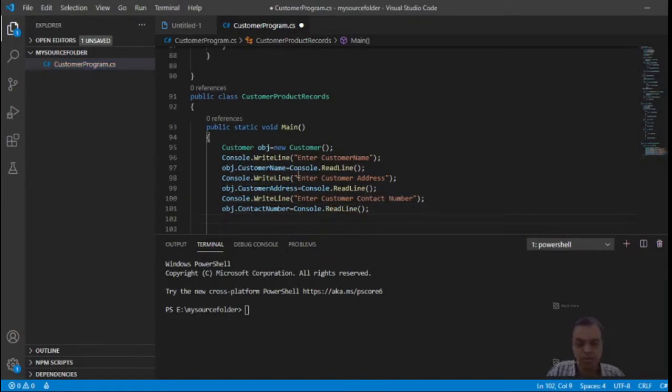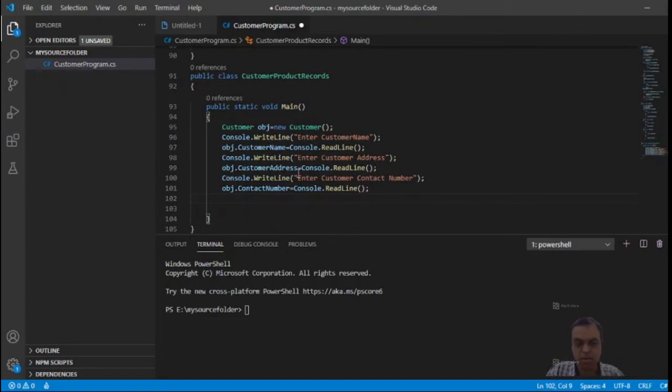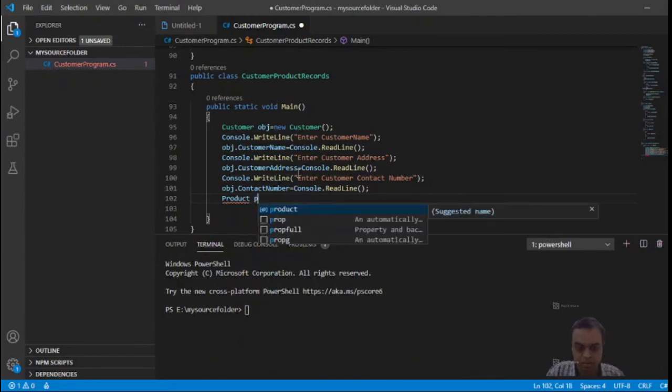Three things we did: accepted customer name, address and contact number. So our customer object is ready. Next, we have to create different product objects and add them to the customer.